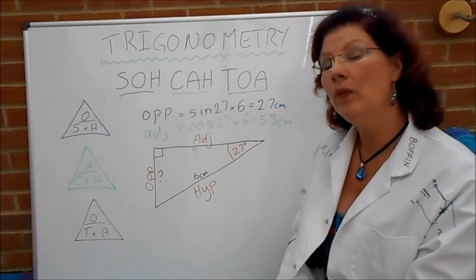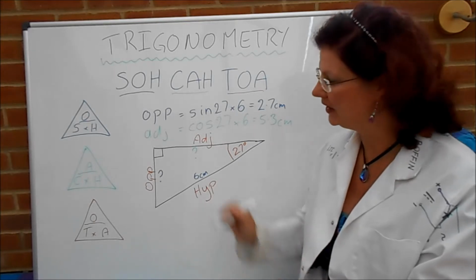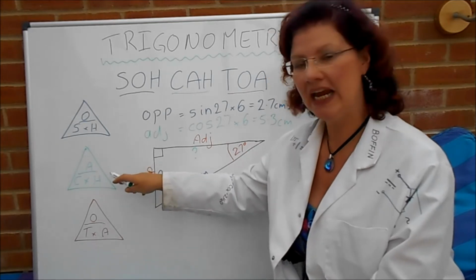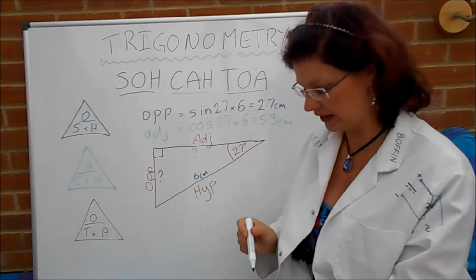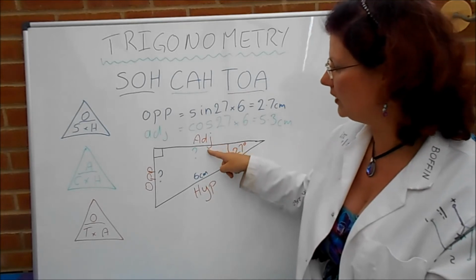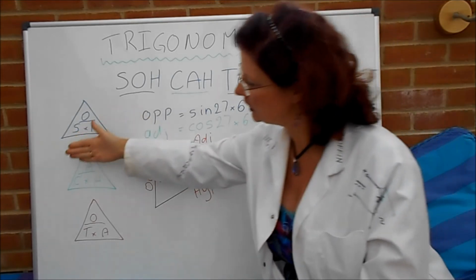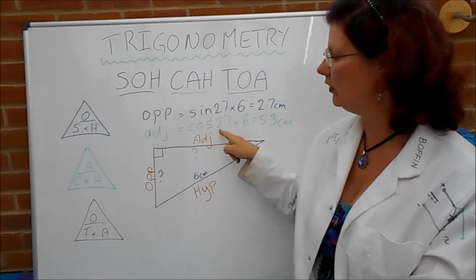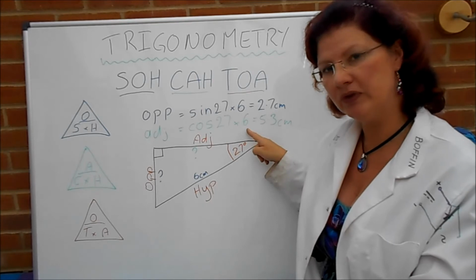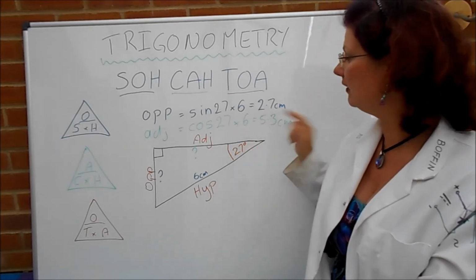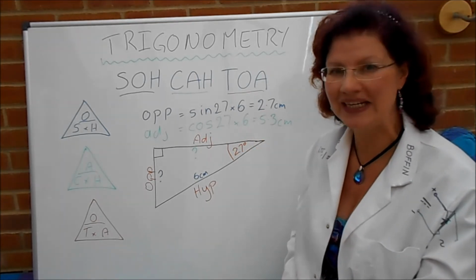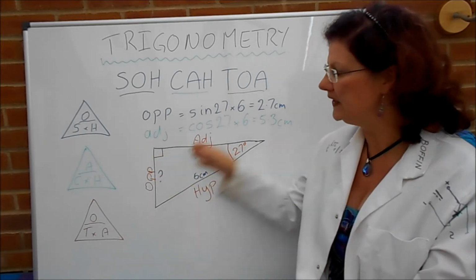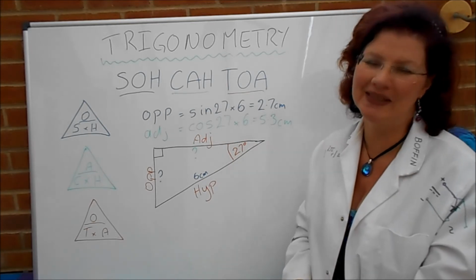Welcome back. Well, you should have chosen cosine for that because we've got the hypotenuse and we want the adjacent. So this one here in green is the one we want. Cosine is adjacent over hypotenuse, or since we want it the way round, which has got adjacent, we cover up adjacent, and what we're left with is cosine times hypotenuse. Adjacent equals cosine of the angle times the hypotenuse, which in our case is 6. Pop that in your calculator and you come out with 5.3 centimetres. So there we are, using our formula triangles, opposite and adjacent, to find the two missing sides.